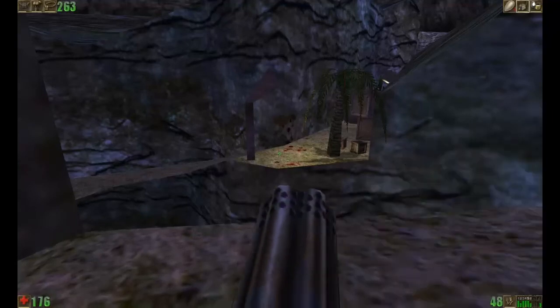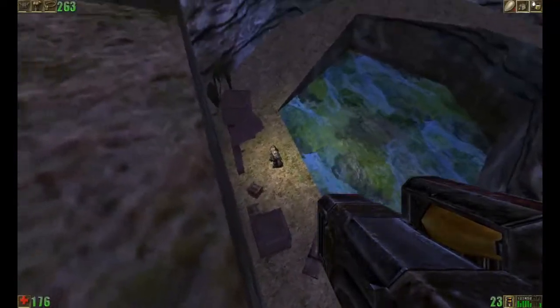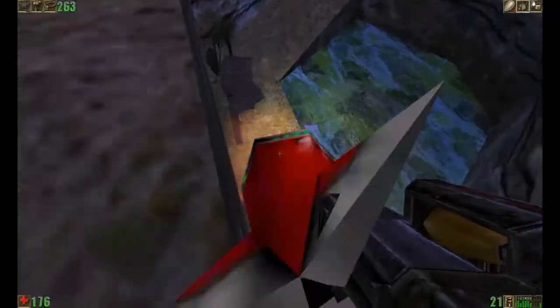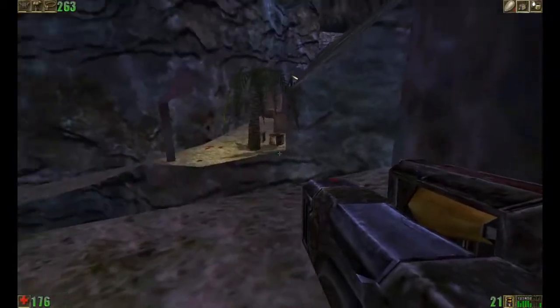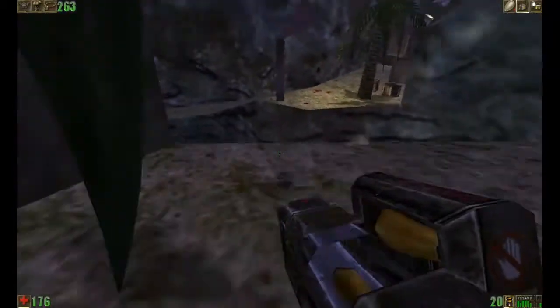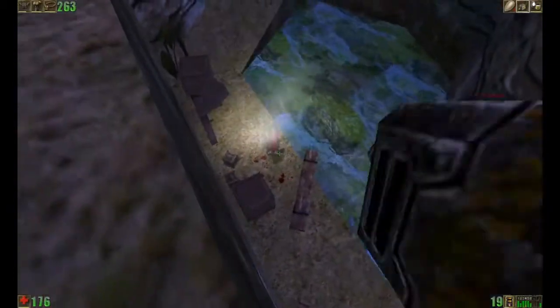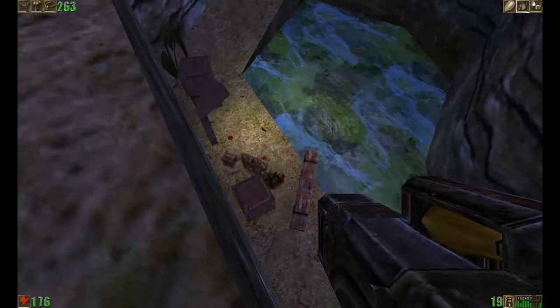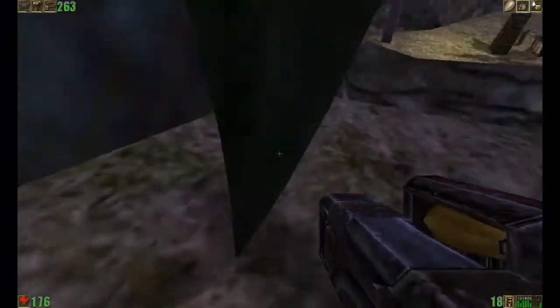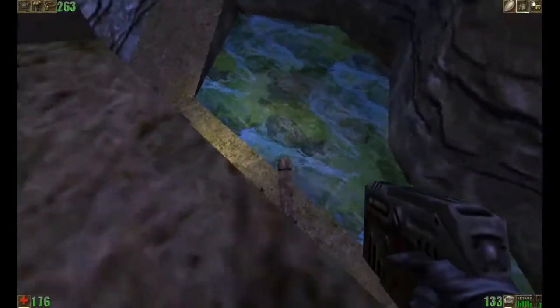So, the reason I'm kind of hesitant before jumping down there is because there is a large brute down there. And I'm trying to see if I can get the jump on him with a secondary fire from my grenade launcher. And they take a lot of hits. They're well armored. And the secondary fire is really good because in case it gets a little too close, I can prematurely detonate it. If I can just run away from it, that is.